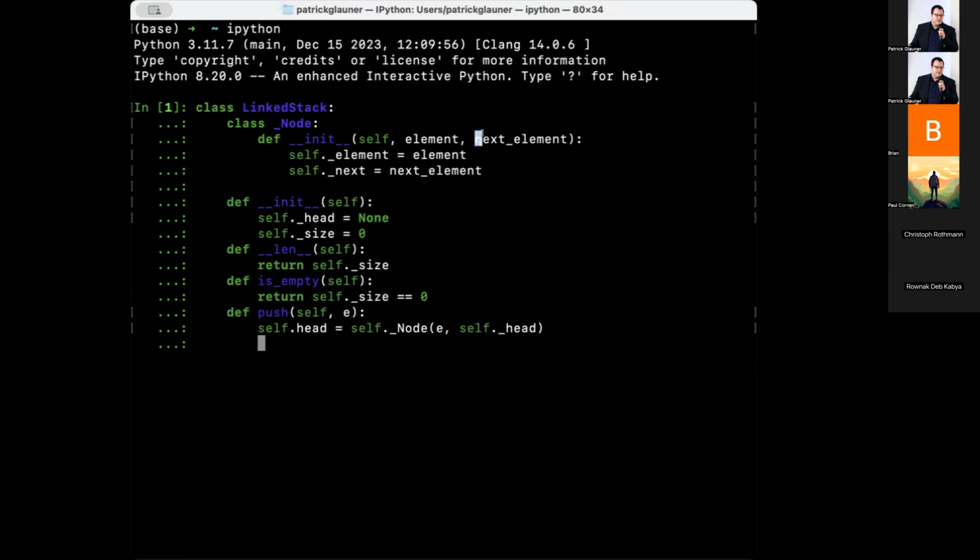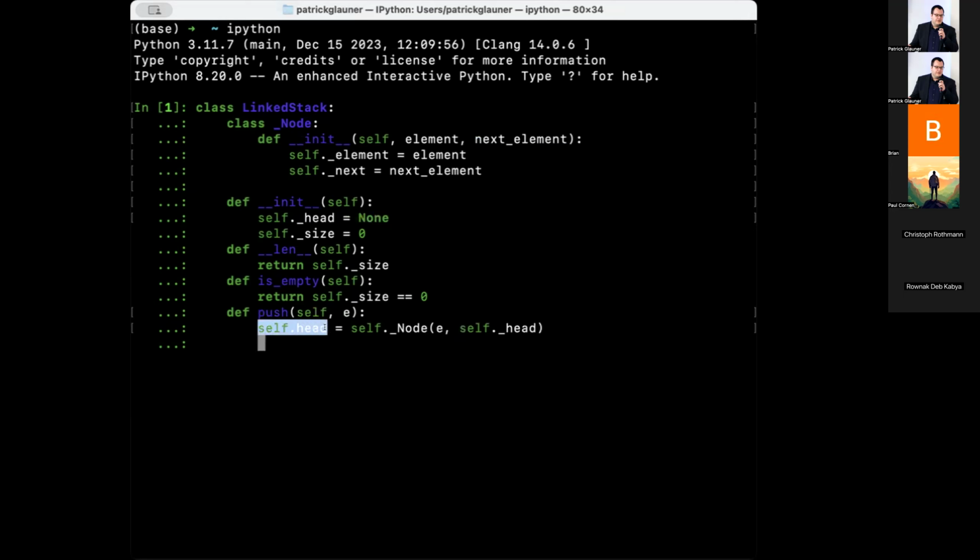But then the node has a next element. And my convention in this linked stack will be that head always refers to the topmost element in the stack, because the topmost one is the one I want to remove or read from or put something again on top of it. And that's why this next element reference in a node will refer to where self.head has been referring to up to now. And initially, self.head was none.